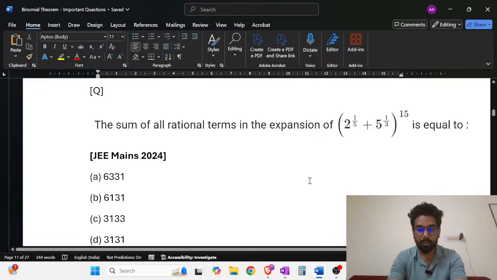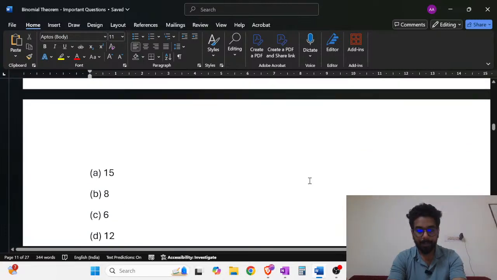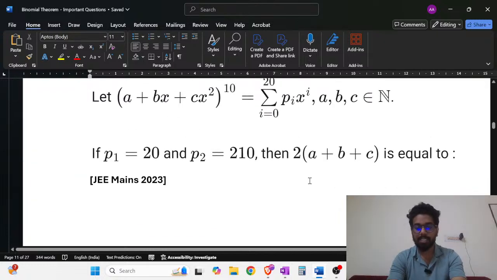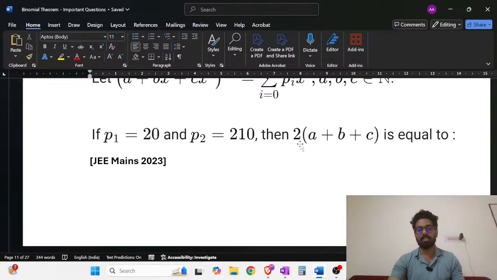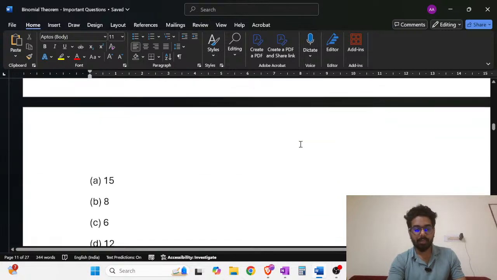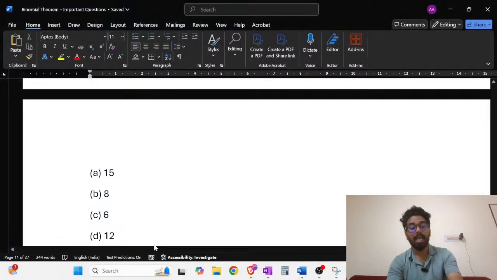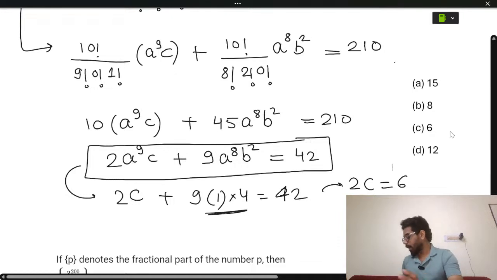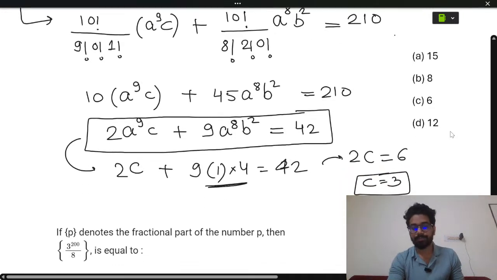I forgot to give the options, so I will check where they are. Yeah, options are these. Now what they are asking is a plus b plus c, twice. Keep in mind, twice. Even after getting a plus b plus c, some people directly answered on this. So you can answer in the chat box also. I have not solved every question to the end of the answer, so some questions you have to solve. I am taking you to the end of the question though, explaining all the concepts.